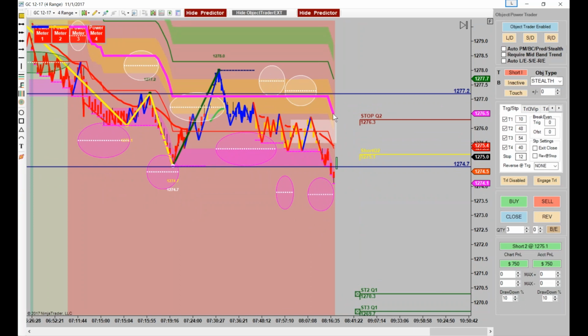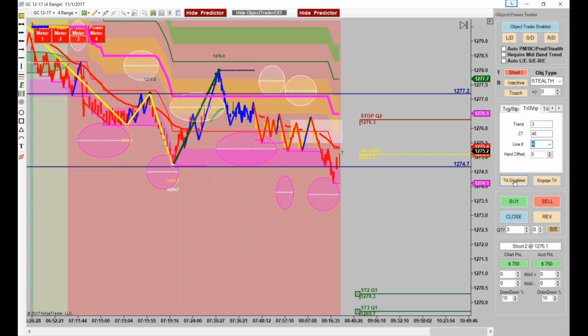So let's say that I wanted to put my trail stop at mid-band. I just simply go to my VIP trend. Remember, line 0, 1, 2, 3, 4, 5, 6, 7, and 8. That's line 4. So if I want to do that, I just simply change this to line 4. Trail enabled, engage my trail. And this will actually pop right up to my mid-band.